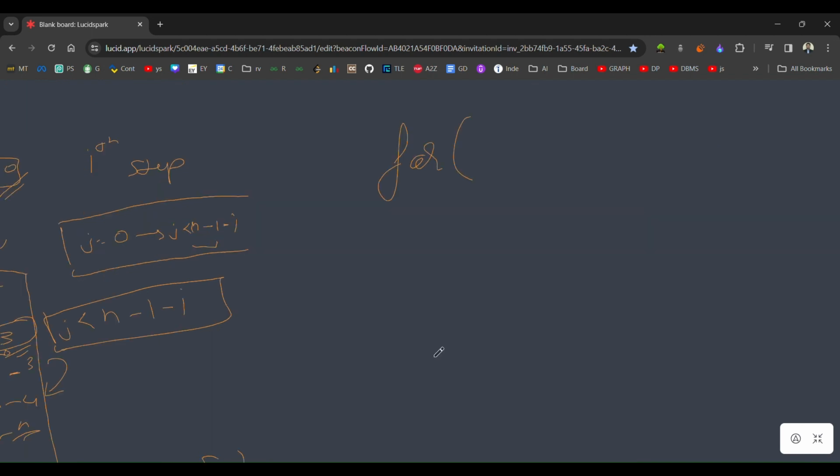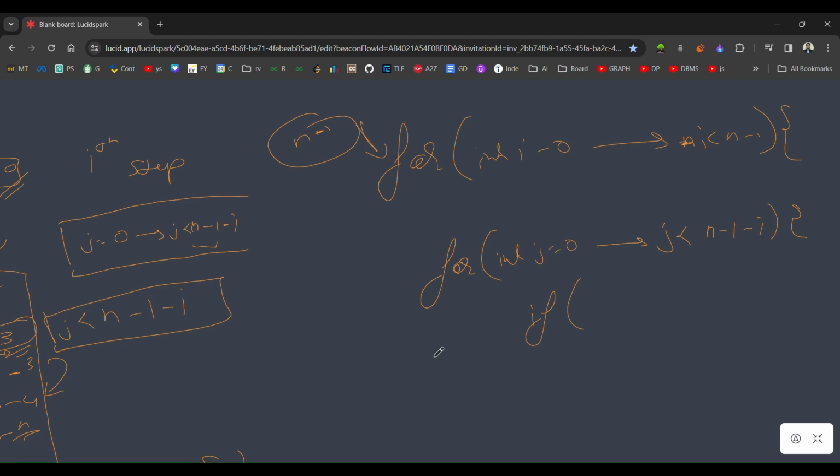Now let's write the pseudocode, right? So let's say I'm going for an outer loop: int I is from 0 till I is lesser than n minus 1. So this loop runs for n minus 1 times, and the inner loop will go like int j from 0 till j is lesser than n minus 1 minus I times.